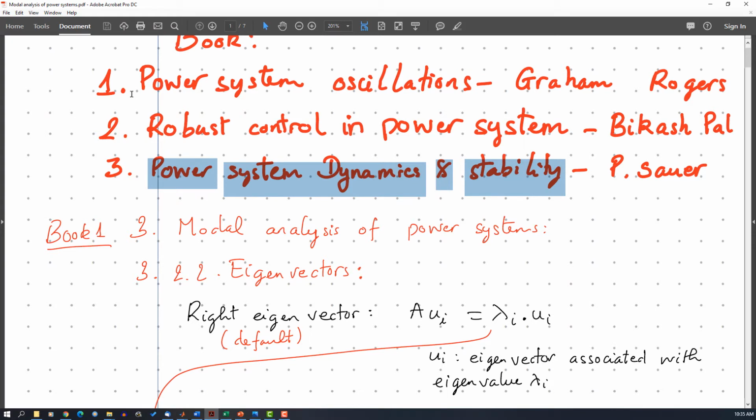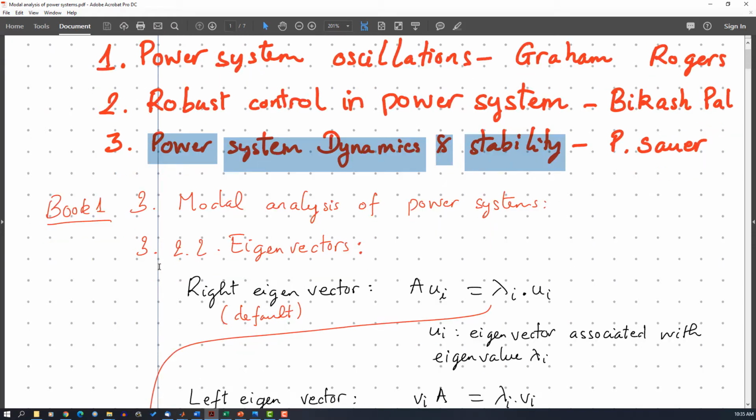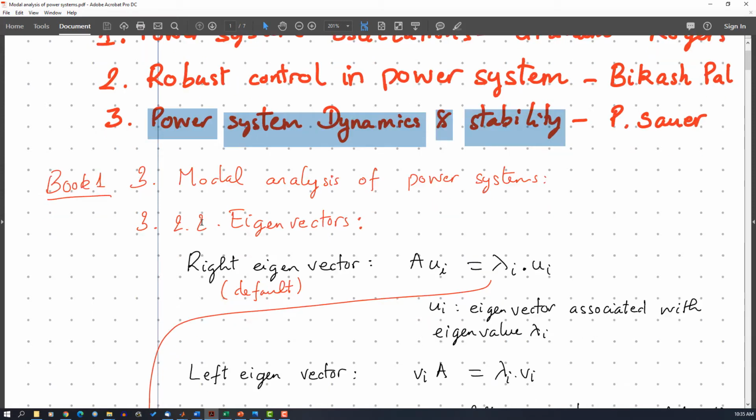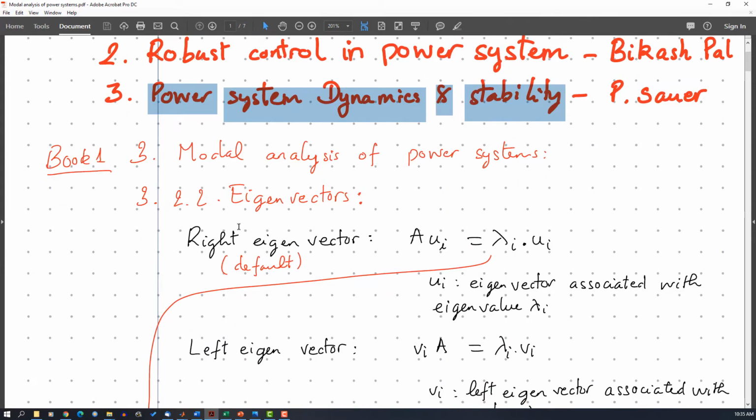So first I will go with book 1, in section 3, chapter 3 I think. First you need to know about the eigenvectors.